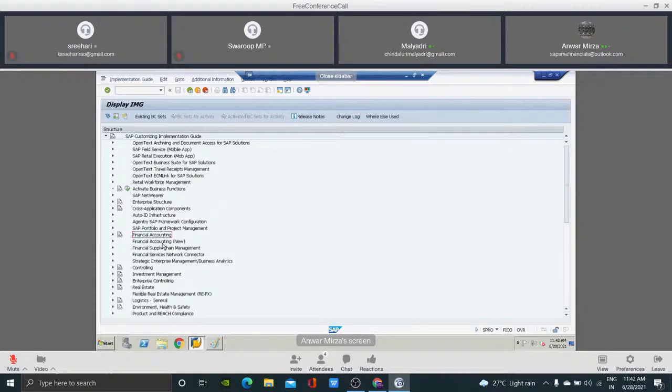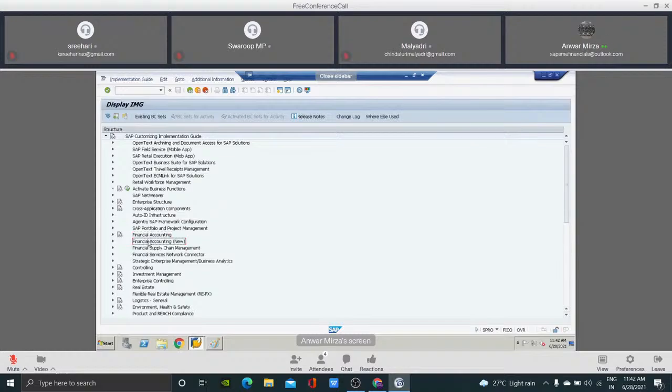What I have planned for you guys is to go through both levels. So if you ever come across this kind of stuff, you are fit to deal with it. In S4 HANA, the upgraded version of SAP, whether S4 HANA Business Suite, Enterprise Solutions or S4 HANA Finance, there is only new GL, no classic GL. When you get into an S4 HANA system, you will not find these two; you will find only one, new GL.